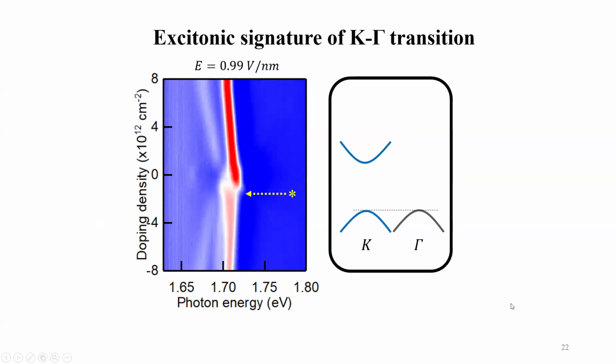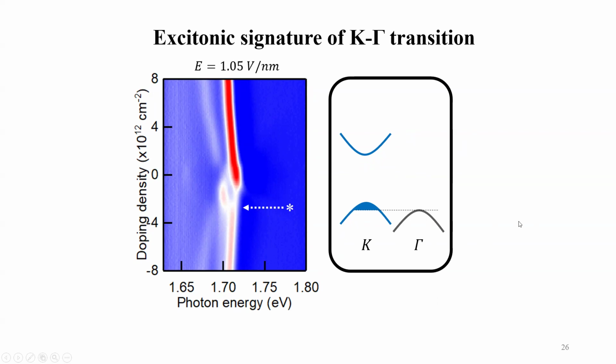and finally it reaches a very special case that K valley and gamma valley have the same energy level. And then if we keep increasing the electric field, we are going to see that the K valley will be higher than gamma valley. So in this case, we can see a very different feature. This is corresponding to KK exciton polaron.